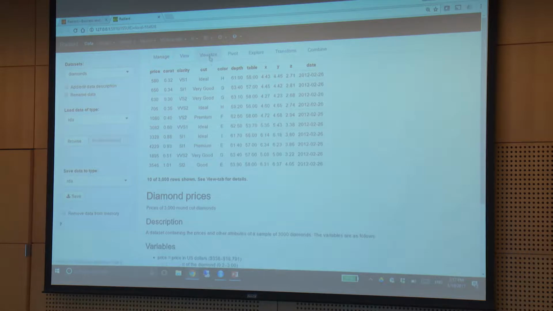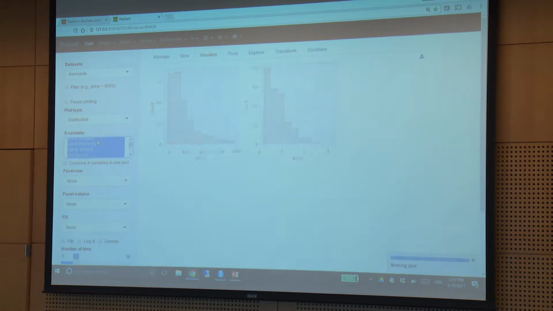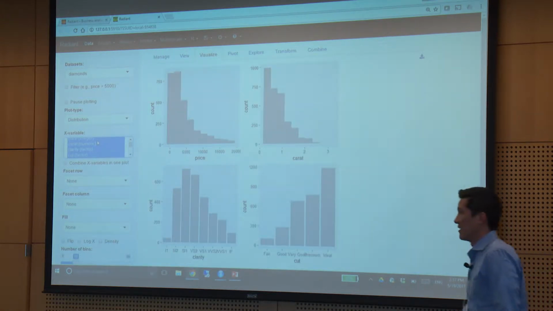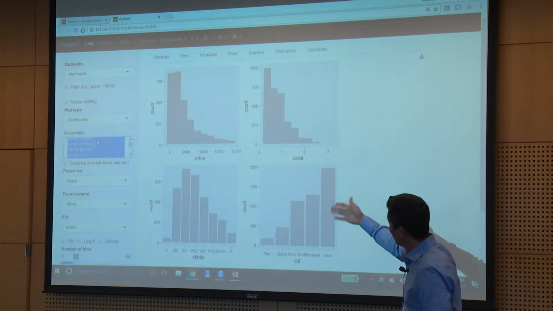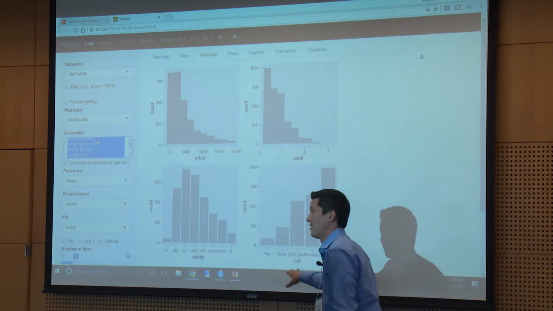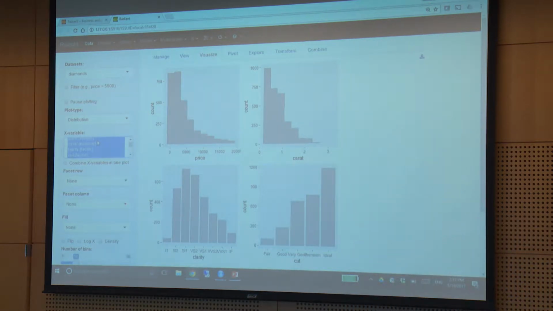If I just wanted to build a simple histogram, which often, if you're working in Excel, is kind of a pain in the butt, it's a couple of clicks of the mouse, right? And here I've got the diamond data, so I'm looking at price, carat, clarity, cut, just different things that are obviously important to diamonds. And so again, instead of focusing on having to learn technology, we're already starting to think about data and try to gain some insight.